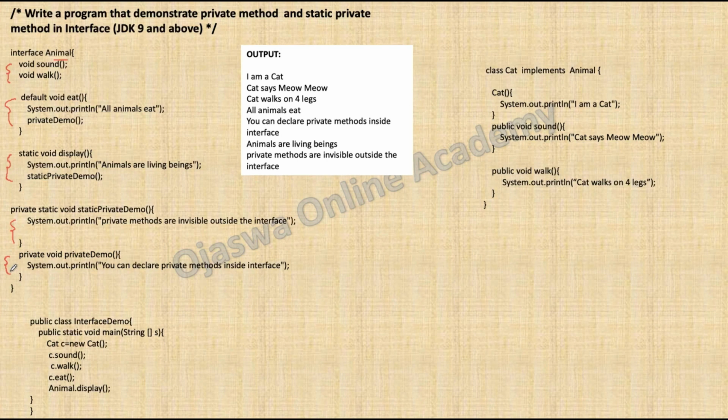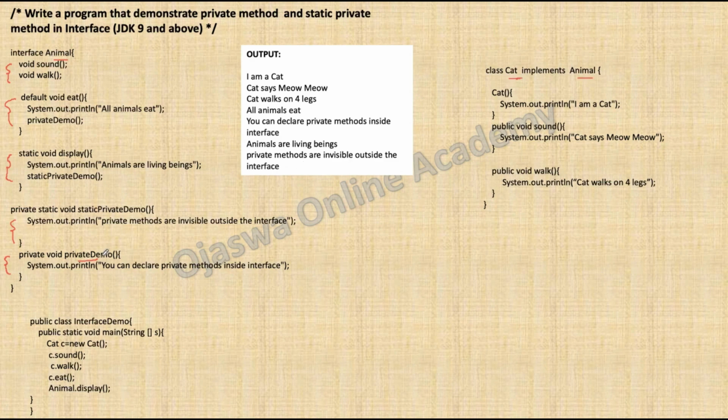Now try to understand why private methods and private static methods are allowed in the interface. Sometimes there is a scenario when we don't want any class to access the method directly. In that case, we can write a private method, and a call to the private method can be given inside a non-private default method or static method inside the interface itself. Private methods are not visible outside the interface. Private methods are not visible to the subclass. So this private demo method will not be visible to the subclass Cat that is implementing Animal.